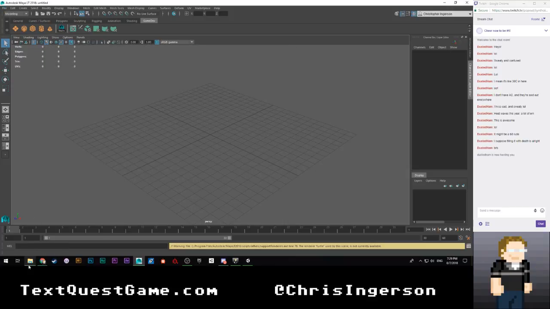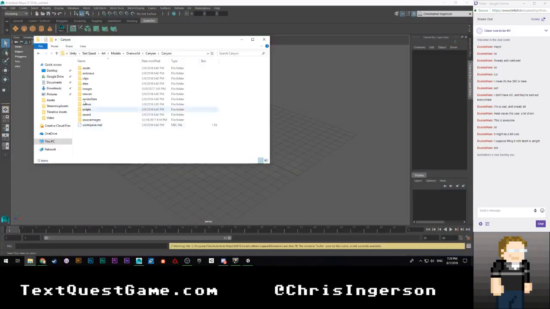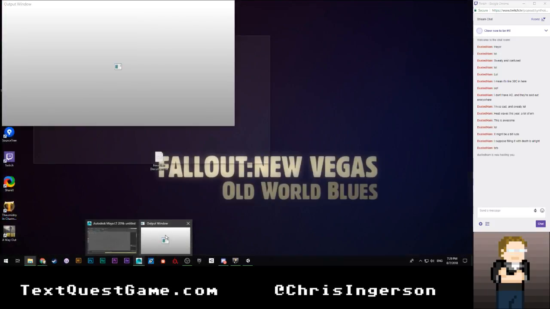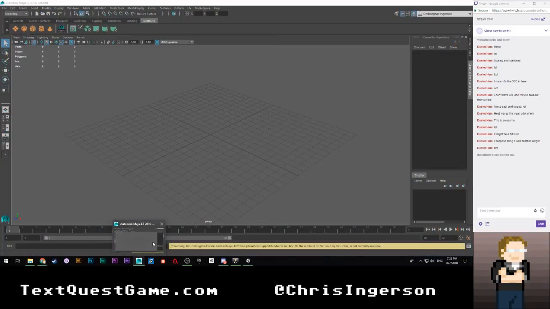Set. And then we're also just going to go ahead and open up our scenes. So I'm going to need the canyon.mlt, I believe, which hopefully will not open up a separate instance of it, but it totally will, won't it? Yep, totally will.